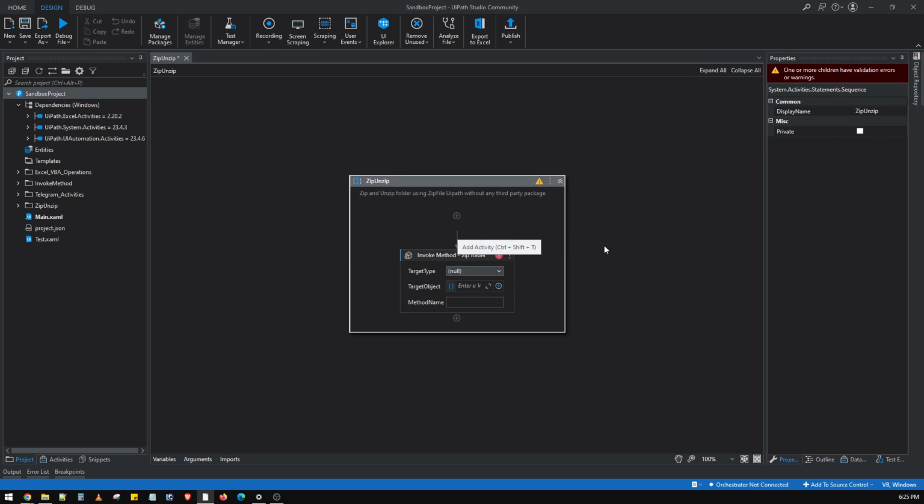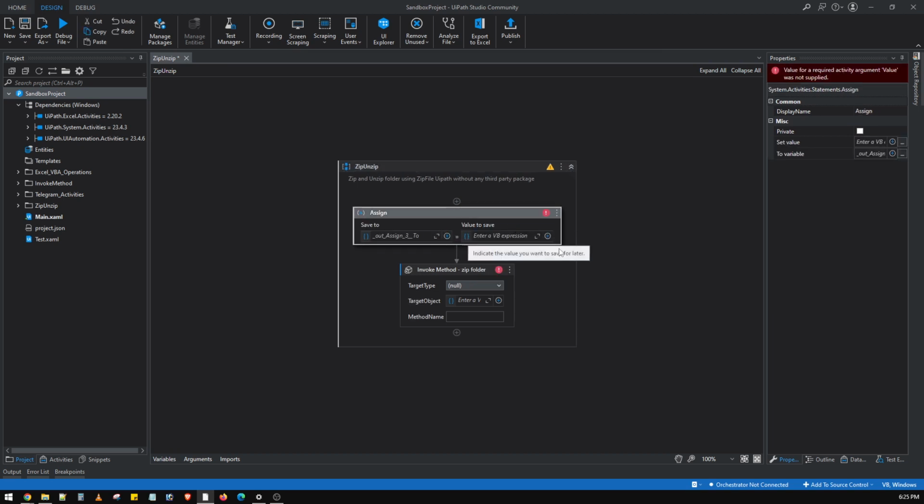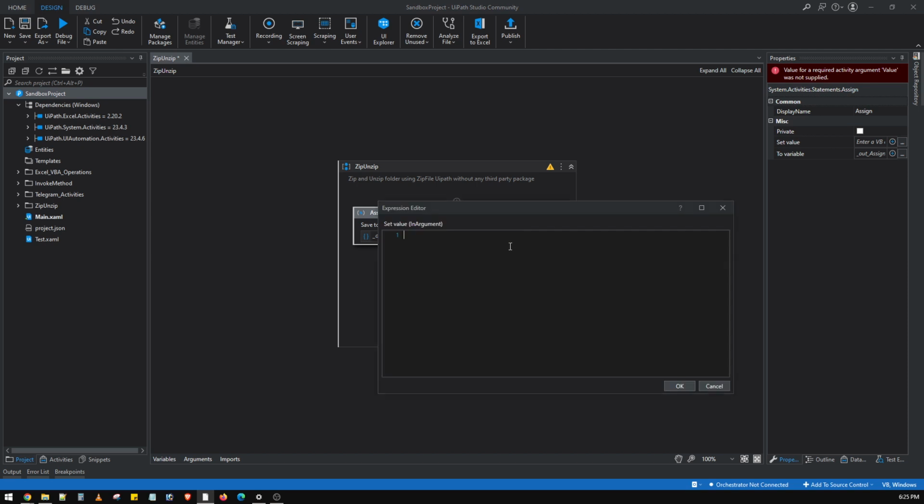To check out what the library functions and values are in C#, we will call System.IO.Compression. In this we have the class ZipFile. ZipFile provides all the features to zip and unzip a folder or file. And if we search here, we have CreateFromDirectory.